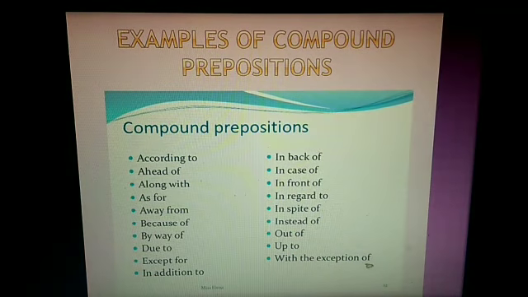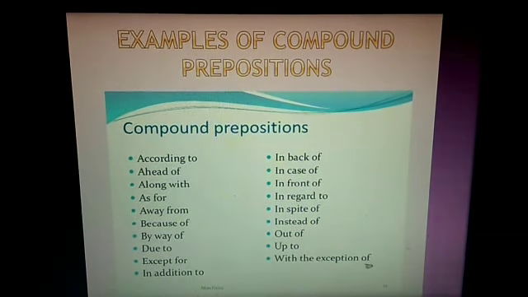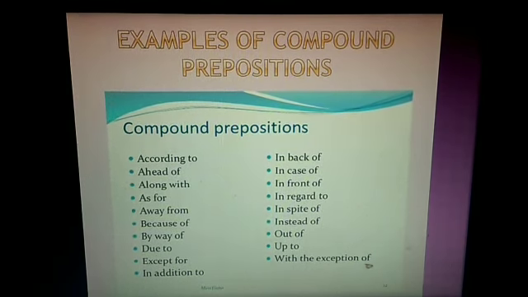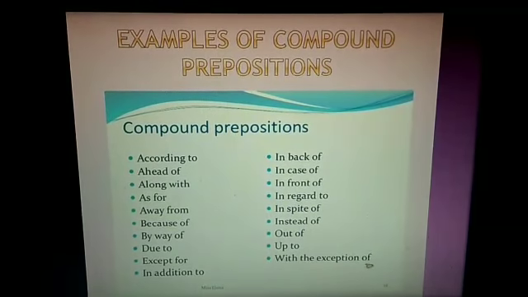Further, we can see some examples of compound prepositions. Common ones, already we have seen: according to, ahead of, along with, as for, away from, because of, by way of, due to, except for, in addition to, in back of, in case of, in front of, in regard to, in spite of, instead of, out of, up to, with the exception of.